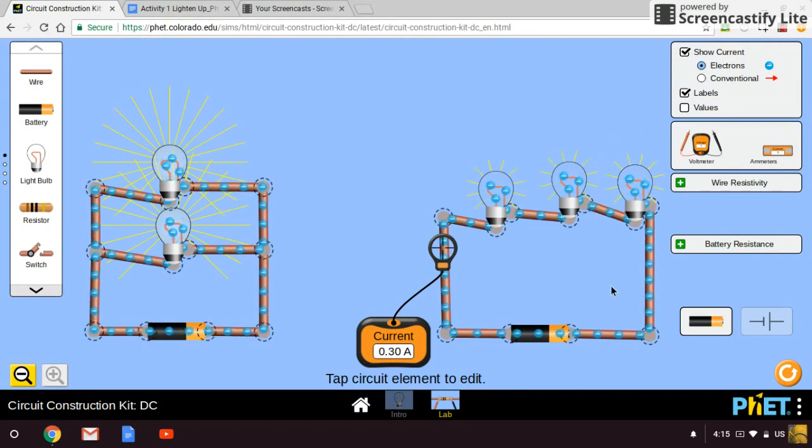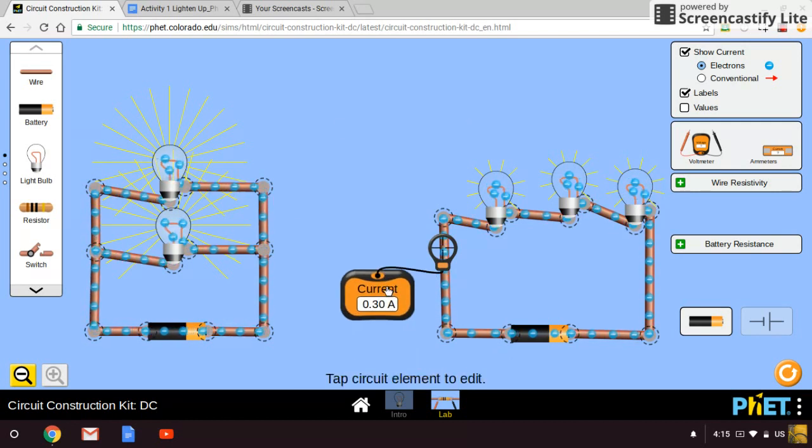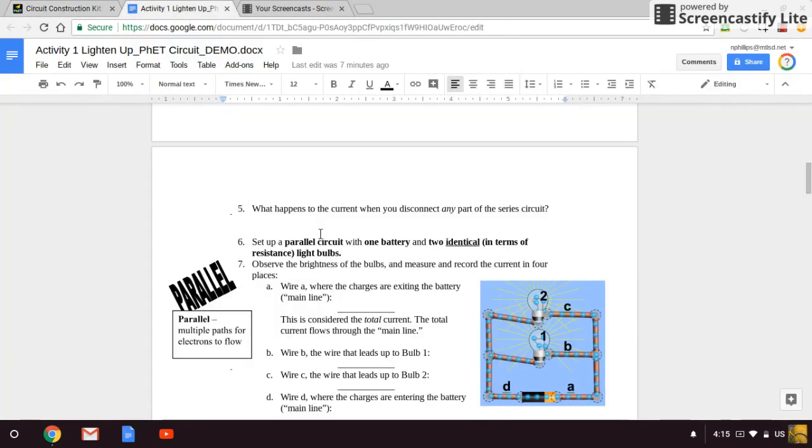And you should notice the current gets slower, the electrons are moving slower, the lights are dimmer. And look at our current reading now. It went from 0.45 to 0.3. And why is that? Well, because now we have 3 resistors, because light bulbs are resistors. Now we have 3 in the same line. It's like adding way too many people in a single line to move tennis balls. Imagine instead of going through a checkout with 1 cashier, you have to go through a checkout with 3 cashiers in a row. Current went down, the brightness went down. We add another resistor in series.